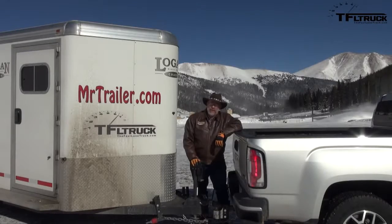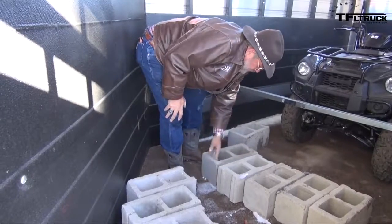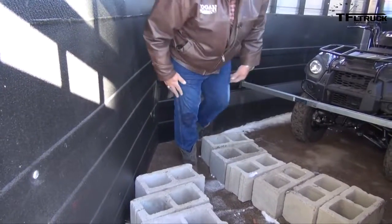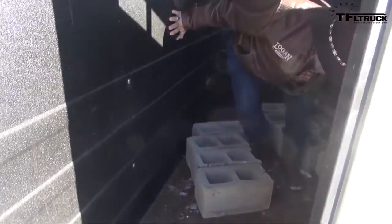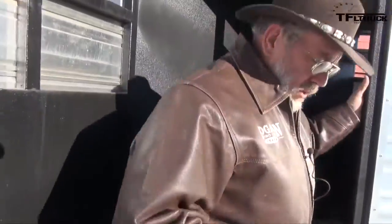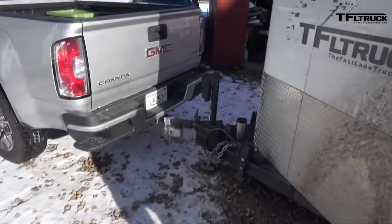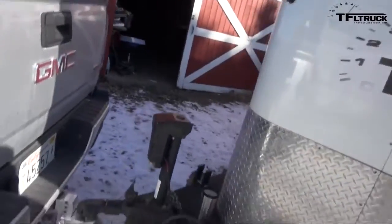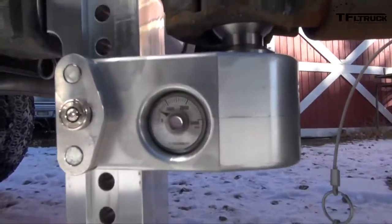We're towing trailers with the Fast Lane Truck, and we're always into safety. So we, of course, have a weight distributing hitch on this. When we started this project with this truck this morning, we used the Weigh Safe hitch to get our tongue weight. And now we know where that's at. We're right at 10%. But this is a Class 3 hitch. This truck from GMC requires that for a trailer over 5,000 pounds you use a weight distributing hitch. So that's why we're doing that. We put the weight distributing hitch on and have adjusted it, and it's an Anderson weight distributing hitch.